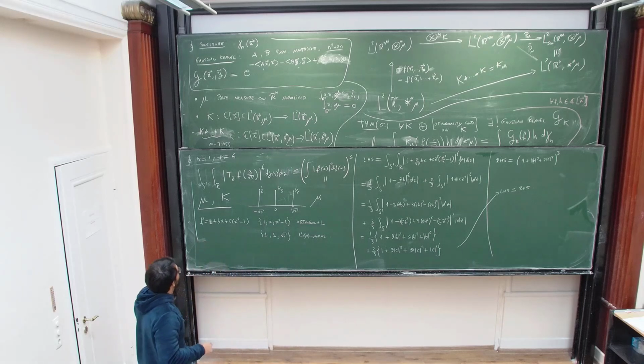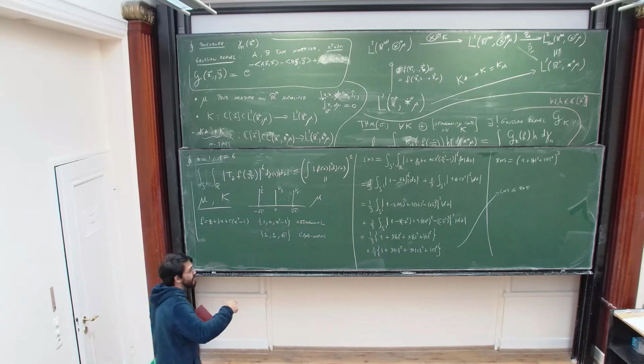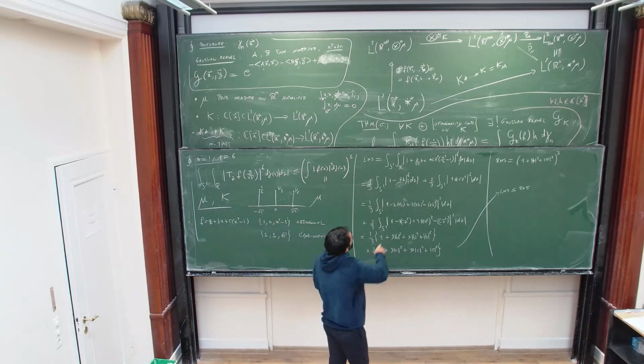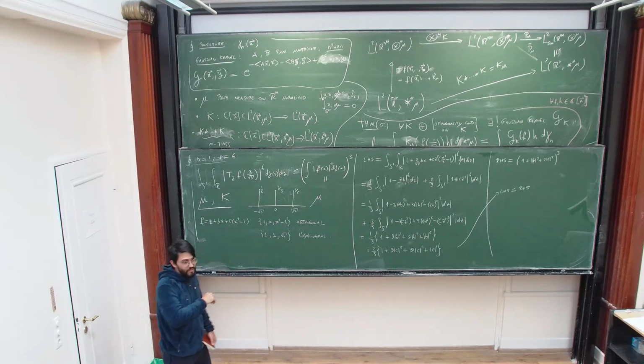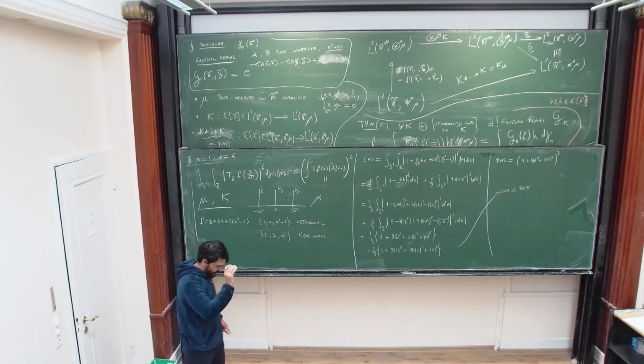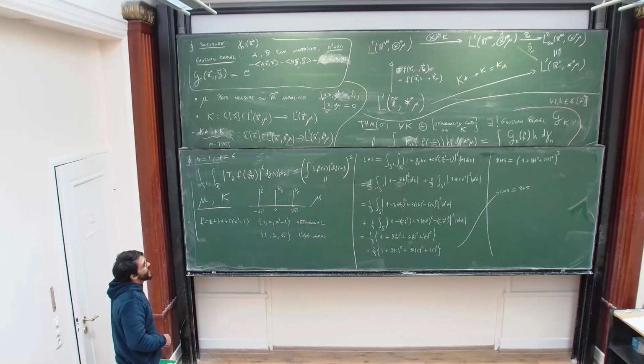Okay? So we have the first step, but we don't have the next step. The next step would be to go to K star. You can do that by hand. I did it on the computer. It works, and you can keep going. It works, but it's getting super complicated.